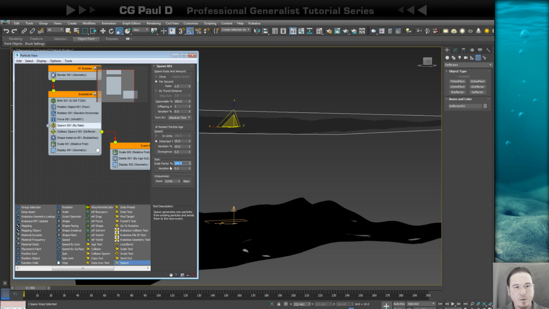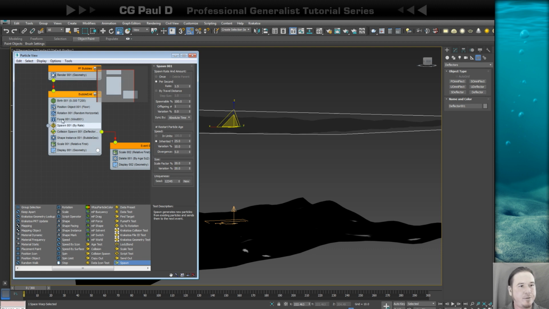Our scale factor, I want to bring it way down, so I'm just going to go ahead and do down to 20% of the original size with 20% variation to kind of keep it easy. And I want to make sure that this spawn is going into another event, or else the new bubbles that form will also have their little babies, and then babies will make them babies, and then your system gets too heavy. So you have to make sure you bring an event. That's why it has a little test connector here for this circumstance.